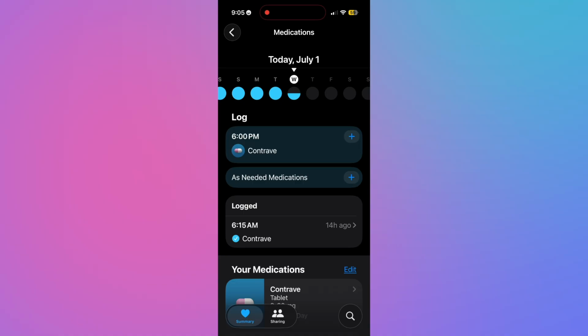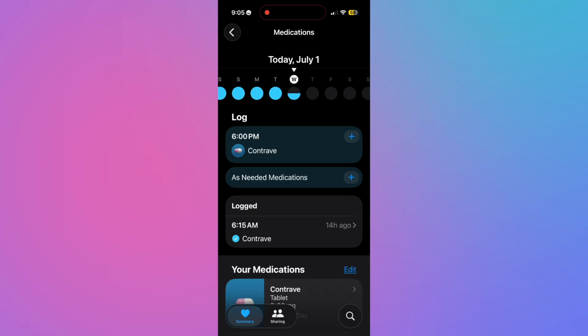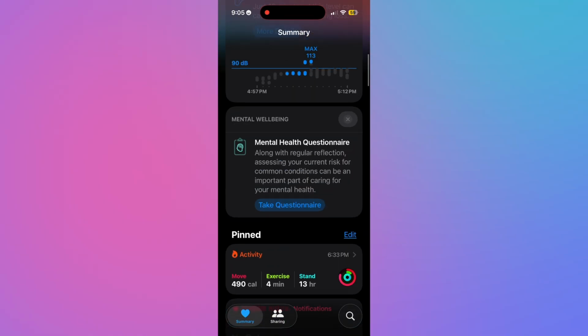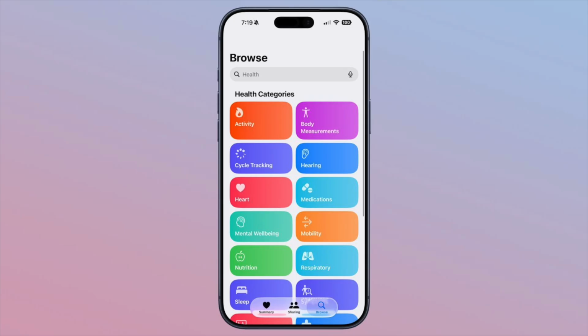Now, one of the things I want to point out before I start this is that iOS 27 is going to make a change in this interface. Number one is you're going to see everything based on blocks. It's almost like how the Home app works, where you will see medications in its own category in this box. So what I'm showing you right now may be kind of outdated, but where I am in iOS 26 is I'm inside of the Summary page and I'm going down to Medications. When you're inside of iOS 27, like the screenshot you're seeing here, that's what it's going to look like.